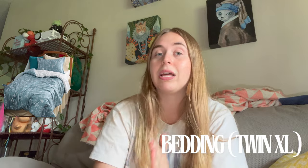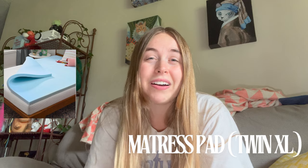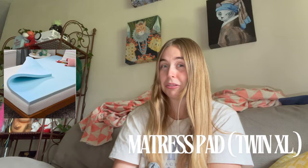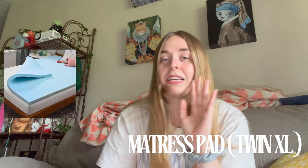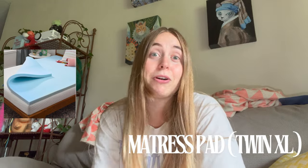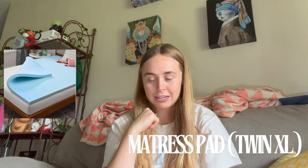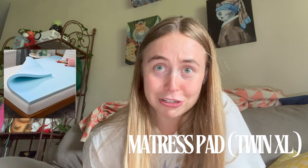Something I want to make sure you know: the bed you're going to get is going to be a twin extra long — twin XL. When you order your bedding, make sure it's twin XL. Also get a mattress topper. The beds in dorms are disgusting and I doubt they clean them, so you want something to separate you from every other person that slept on it. A mattress topper is super nice and makes it a lot more comfortable — I personally didn't use one my freshman year but I think I'm a rare story.